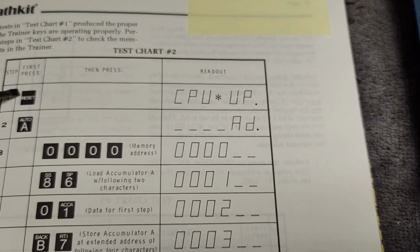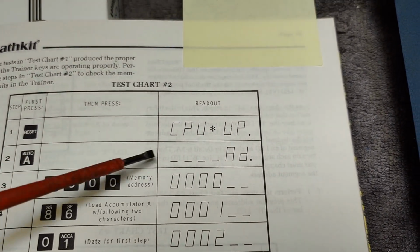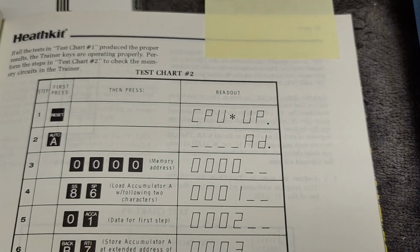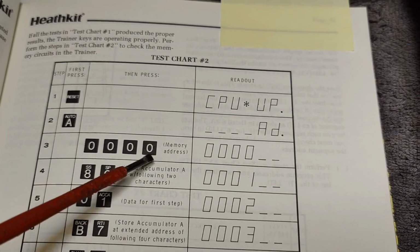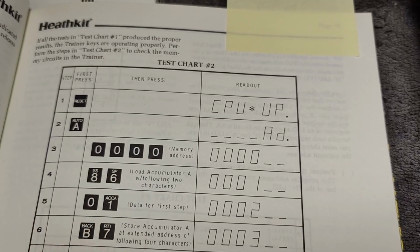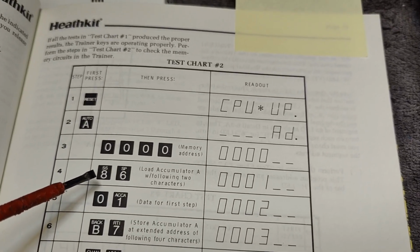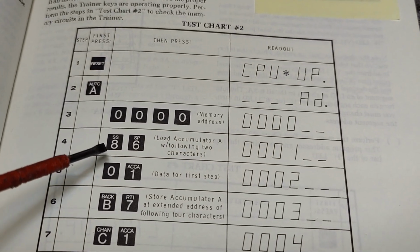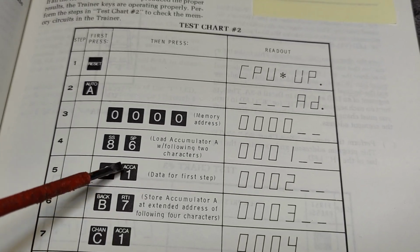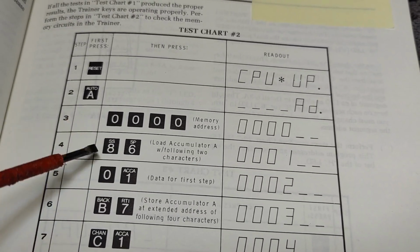So first press reset. Okay, and then it reads this. This is where we are at, right? So if you hit this auto, it will let you input data into addresses. And then you just start with what address. RAM is at 0000. This is the first address in your user accessible memory. And then you input the machine code numbers. I mean, this is the opcode for load accumulator with the next character. So we load accumulator with 01. Okay, so that is how it works.